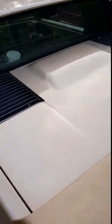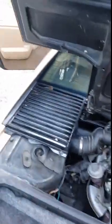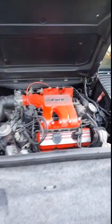So what we have here is a gold 86 SE that I got from a gentleman named David. He unfortunately was the owner when it had the thermal event.